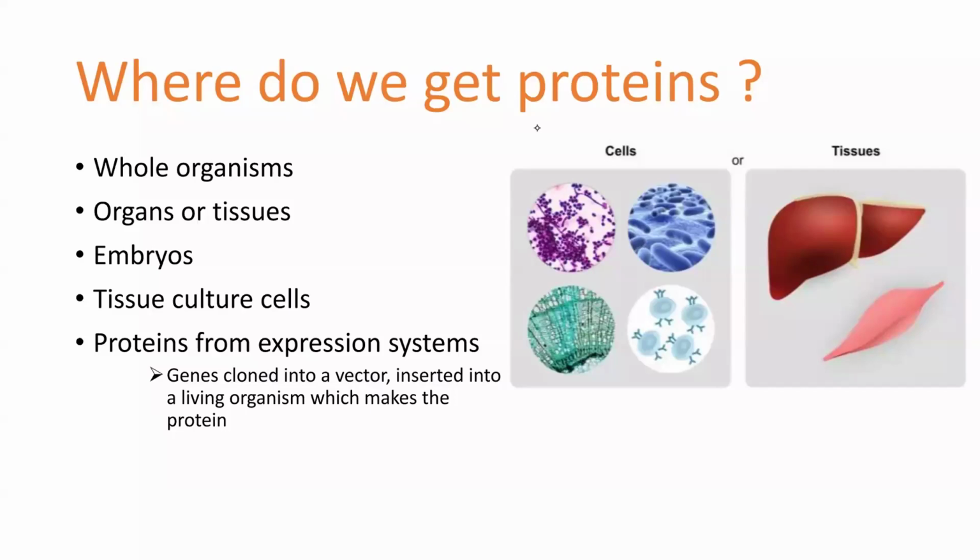For example, if you want to get some protein and it has already been established that that protein is present in the mitochondria of the liver cell, and you now decide to go to the brain cells and get cells from the brain and start thinking of getting that enzyme, it's not possible and it's not advisable. So always, if you want to isolate a particular enzyme, try to identify the source of that particular protein.